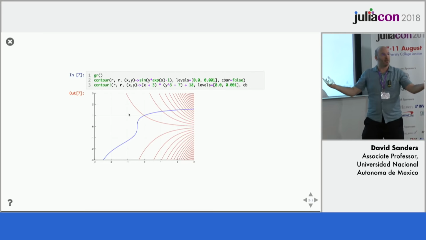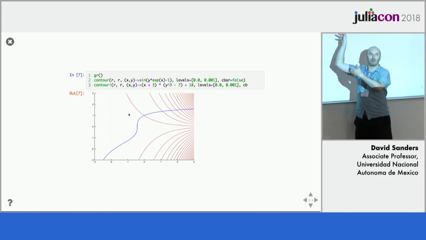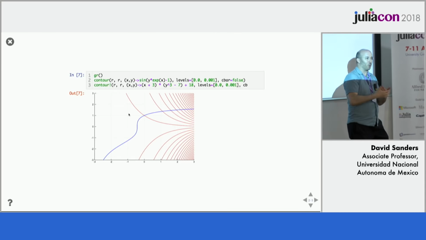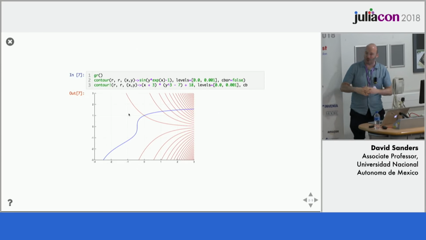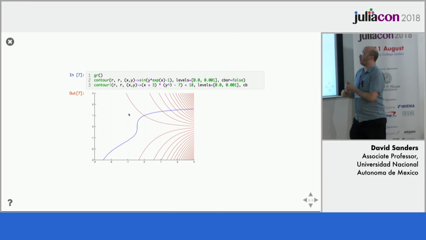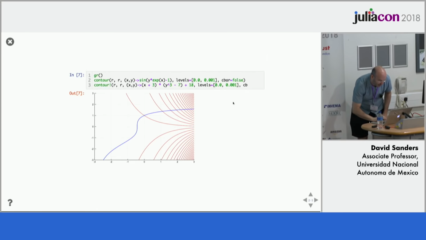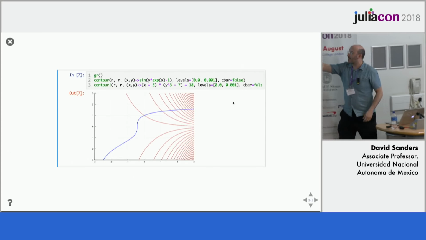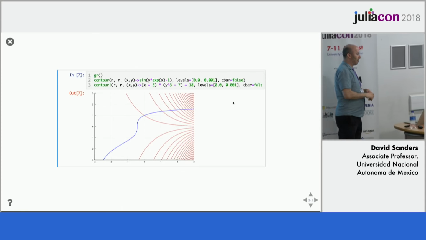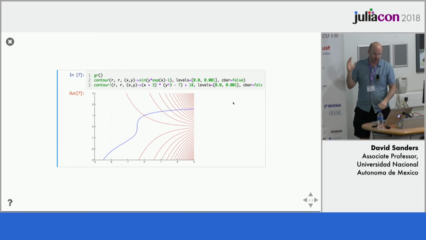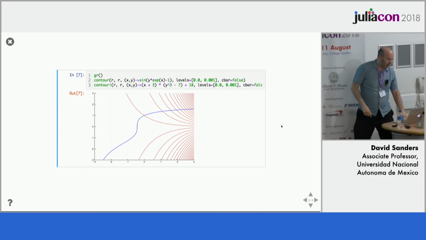But then how do I know? If you start somewhere else, it might converge to that root or to a different root. So how do I know if I found all the roots? The answer is I don't. I can never know with the standard methods if I found all the roots, and they might not converge at all. So what can we do? Now, how does it draw these contours? It uses an algorithm, I believe, called marching squares, which is similar to what we do, but there's no guarantee that this picture is correct.